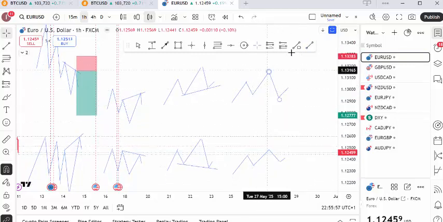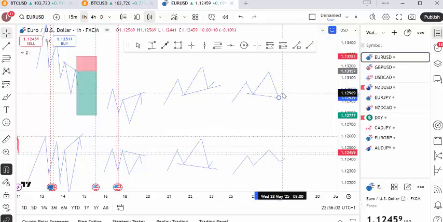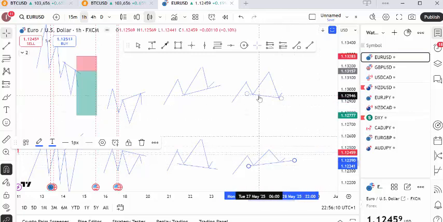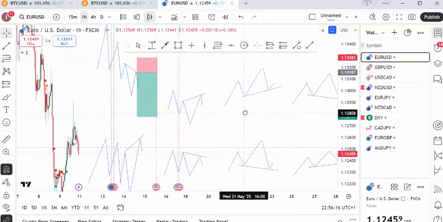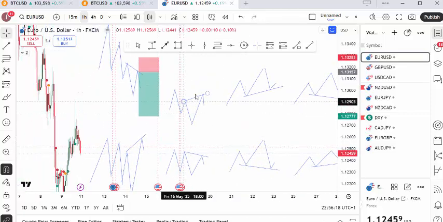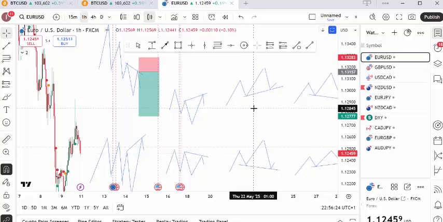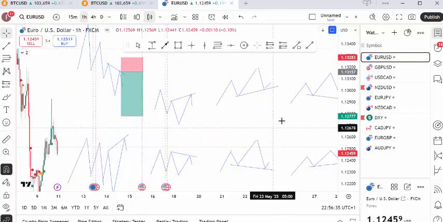Now the second part of the bullish divergence: you see, price made a lower low, but then our technical indicator is setting up higher lows. These are just the two basic and major types of divergence that we have, whether it's bearish or bullish divergence. So this is just the two basic types of divergence that we have.